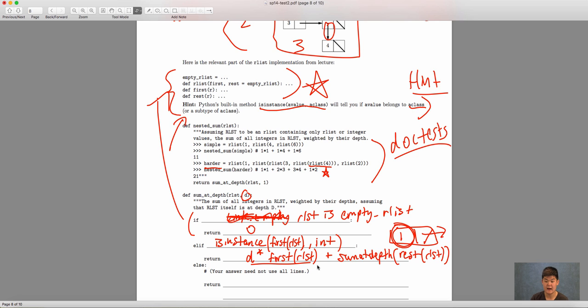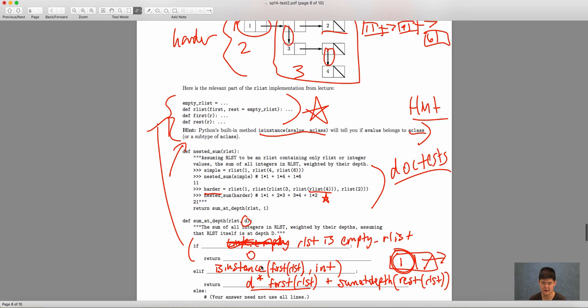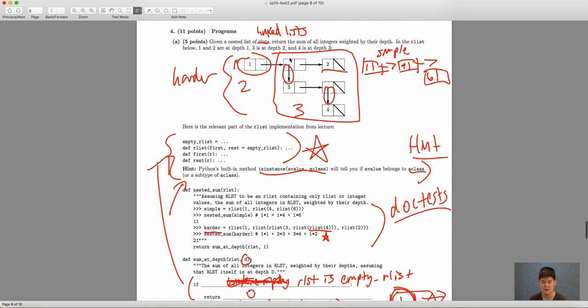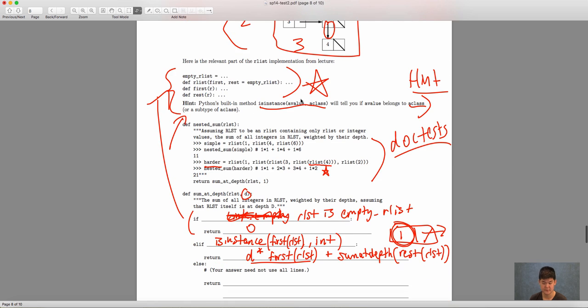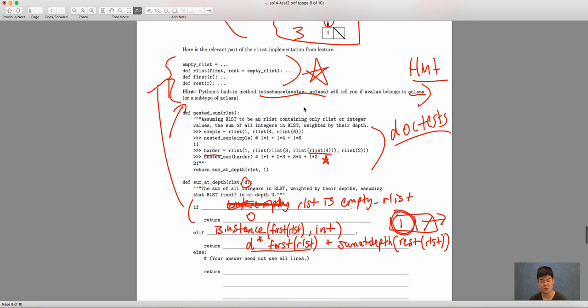OK. Now, pretend it's not an int. So now we recurse to the rest. Our first element is not an int. Well, what we want to do is take the leap of faith and sum up the depth of our first list.